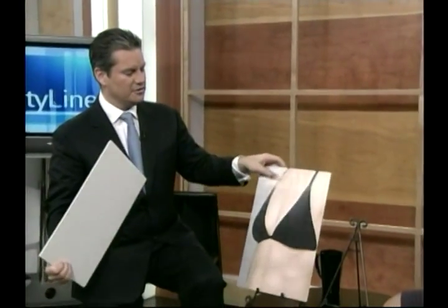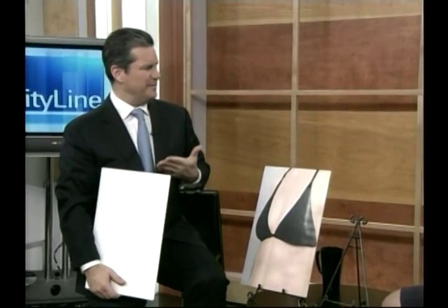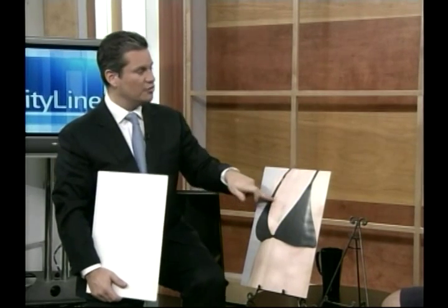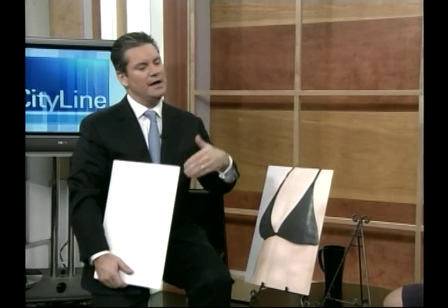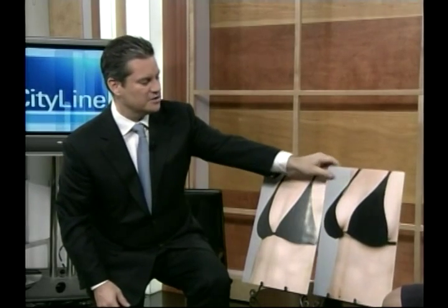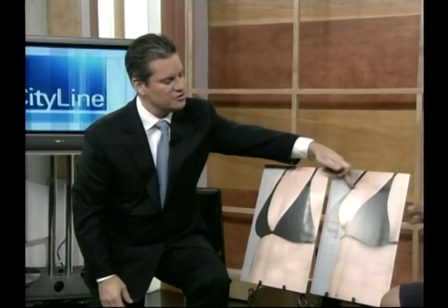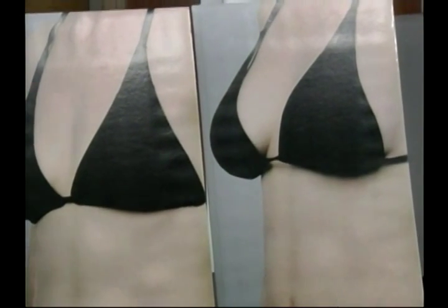Again, very common phenomenon after children. You've breastfed, and a common complaint I get is, I wear my bathing suit top or I wear an evening gown, and I've got no fullness in the upper pole. I've lost my upper pole, and I don't want to be Pamela Anderson or Posh Spice. I don't want to look ridiculous. I want to look natural. And I know later we'll be talking about the teardrop implants, but the teardrop anatomic implants give you that nice, normal, I'm a sexy mom of two takeoff of your breast.